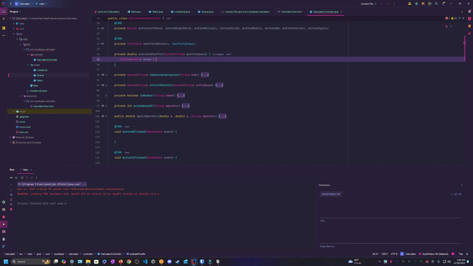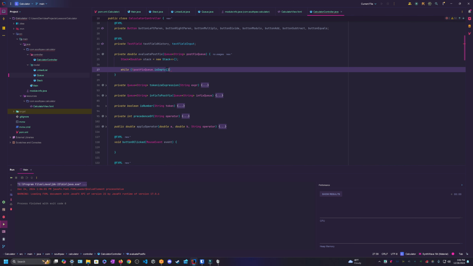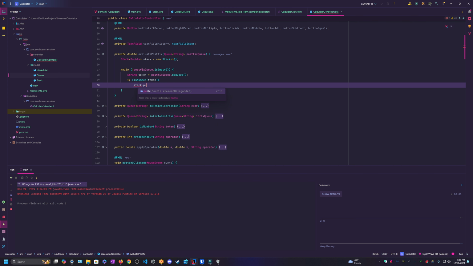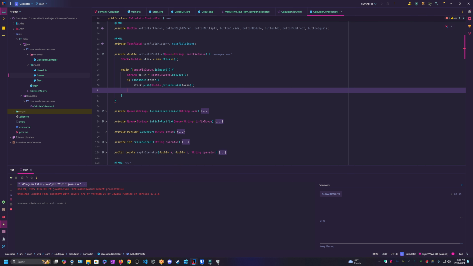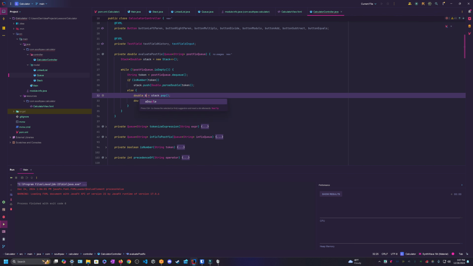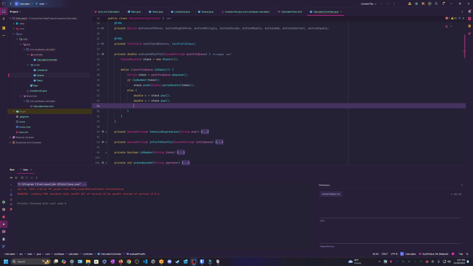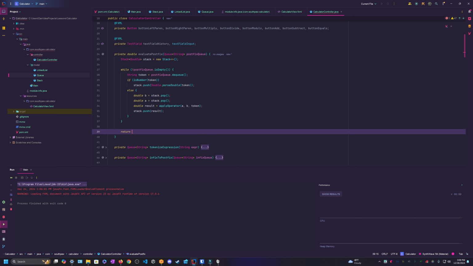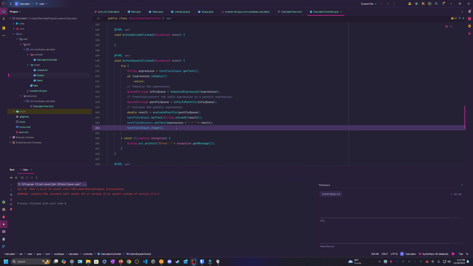So here we're creating a stack, a local variable stack. And while there's anything in the postfix queue we pass as a parameter, we're going to create a string and we're going to dequeue from it. And if the thing we dequeued from it is a number, we're going to push it onto the stack as a double. Then we're going to create two doubles, B and A. They're going to represent the two elements we're popping from the stack right now. We're going to call the apply operator method and store its result in a double called result. And then we're going to just push the result to the stack and return the top of that stack. And here we're just storing the result. We're calling evaluate postfix and putting its result in double result.